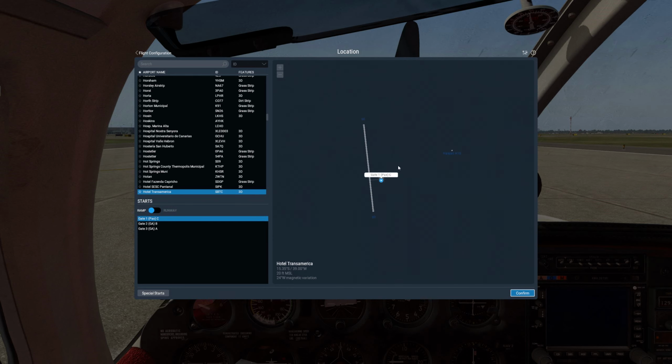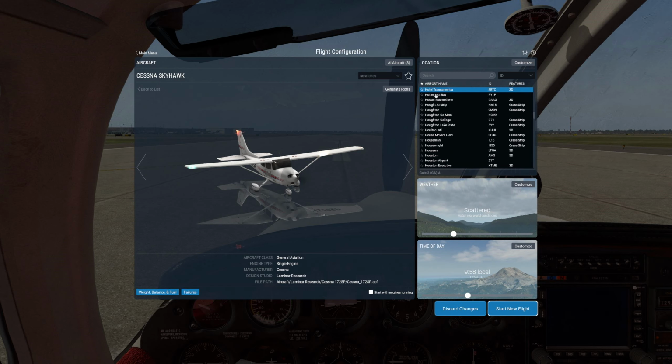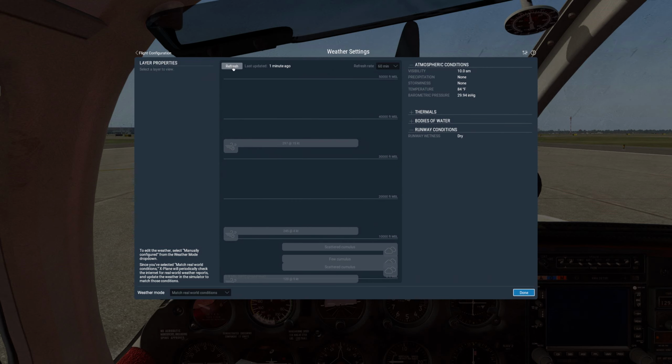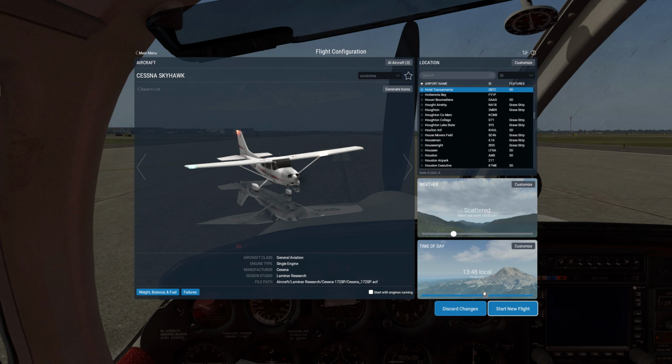We're going to see if we can find a gate. Is there a GA anywhere? Yes, GA. Don't know where it is. Just know that's the code SBTC. Sierra Bravo Tango Charlie. Let's do real world weather. Update this. Looks like we can fly there, right? Not much wind. Clouds are at 2,000, so you might get some IMC. That's okay. Time, let's do an afternoon flight.